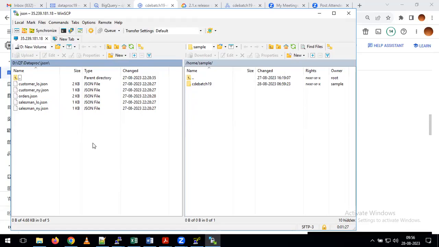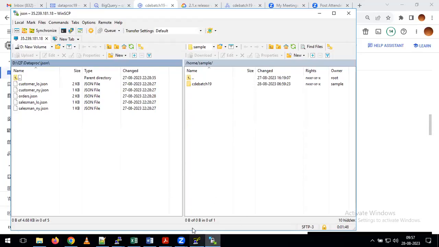This is one of the tools we are going to use as part of our real-time projects. Andy, you need to have some basic knowledge about the WinSCP tool, how we need to connect to WinSCP, and after that, how we can copy the file. If you want to copy a file, just from the left side to the right side, we need to perform the drag and drop operation. With that, you can copy the files.